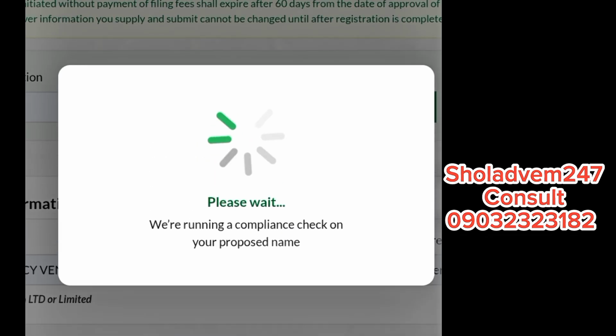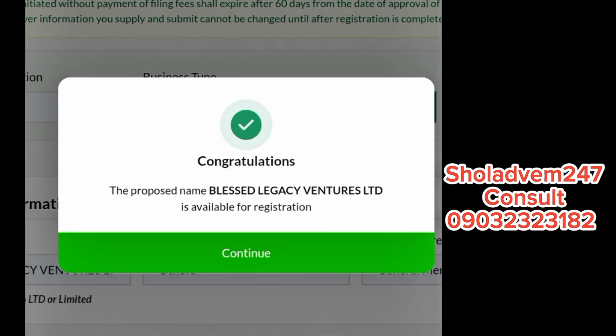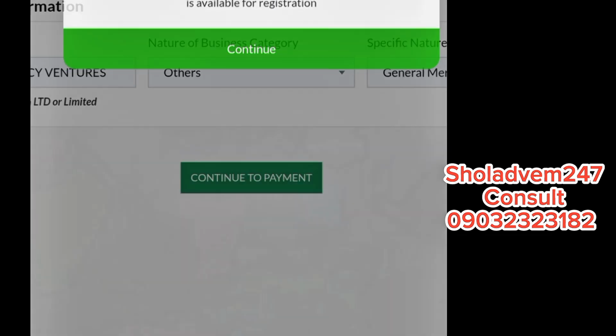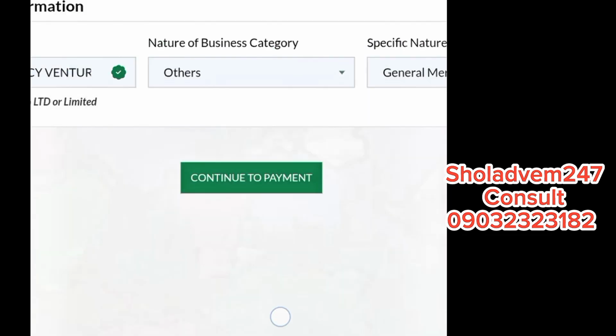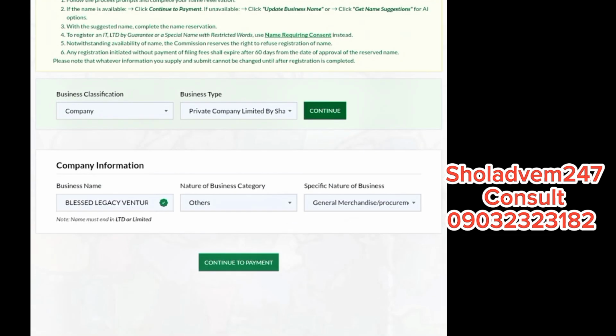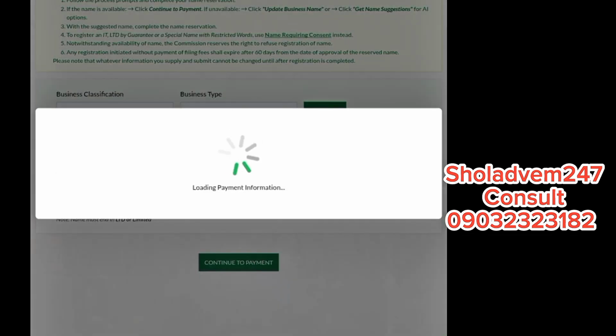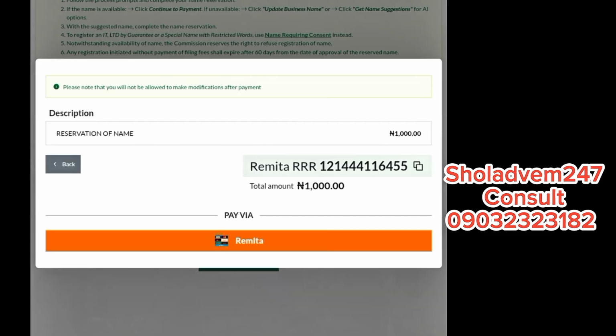It will load up to synchronize for you. Don't forget, what we are doing here is we are reserving a company name. It says, congratulations, the proposed name is available for registration. You click on continue and it will load up and tick that name, which means you have picked that name. So now you click on continue to payment for you to go and make your payments.